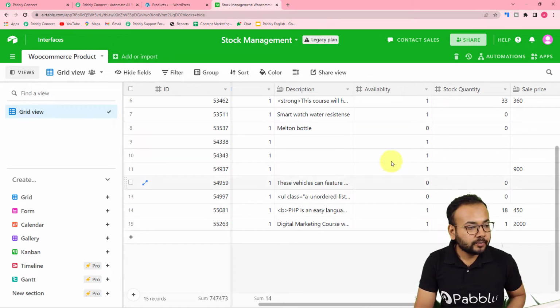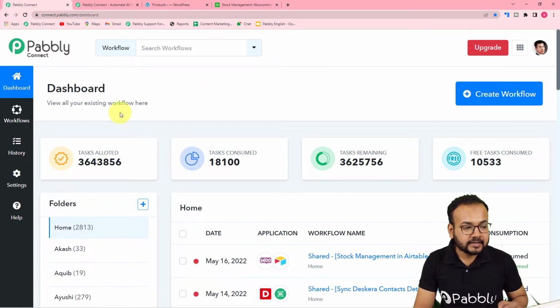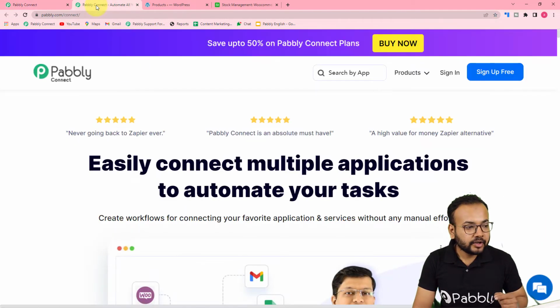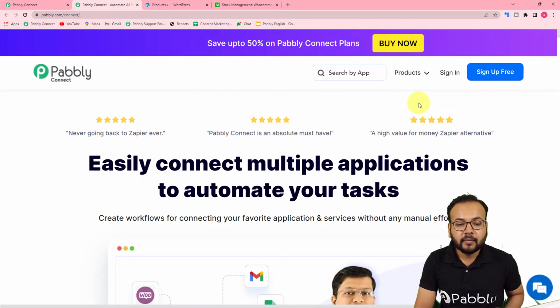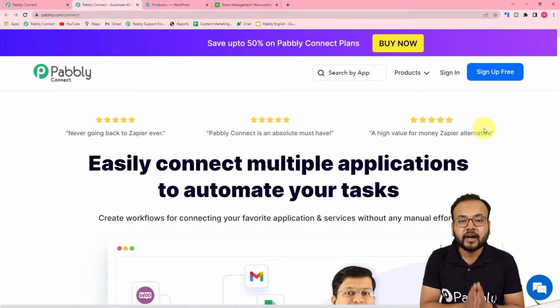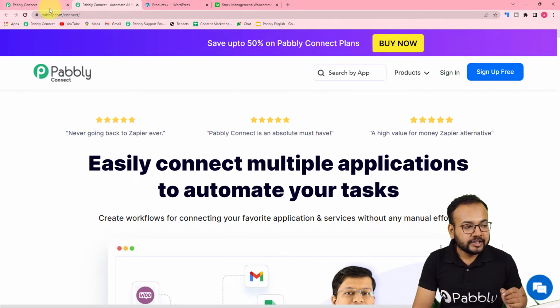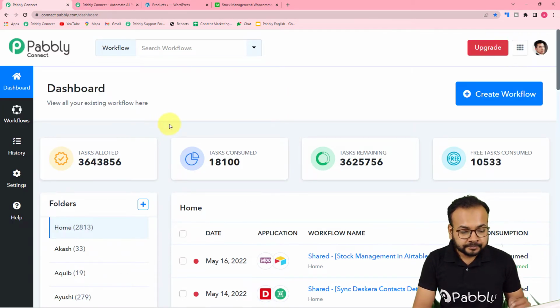Now let's set up this automation, and to set up this automation, we are going to use Pabbly Connect. This is the dashboard of Pabbly Connect, guys. If you want to reach here, you can use the link that we have pasted in the description for you, which is pabbly.com/connect. And from here you can set up your free Pabbly Connect account in just 2 minutes, and it will give you 100 free automation tasks for every new month. So sign up right now and log in to reach here, okay, on the dashboard.